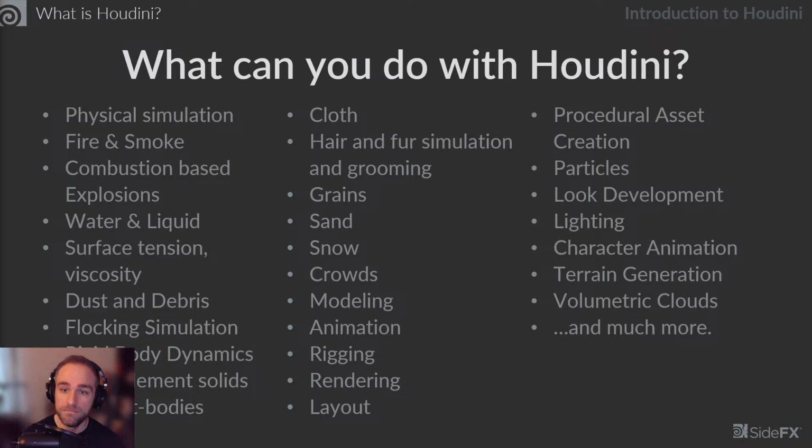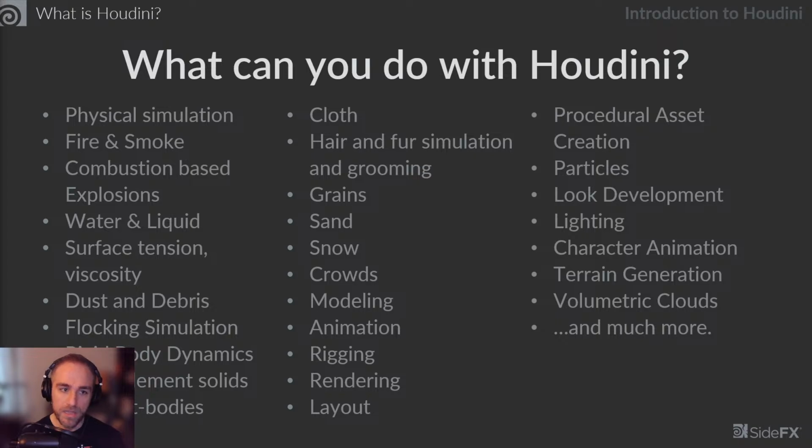But we also have things like modeling and animation that can be done. We can set up rendering and look development, creating textures and shaders on objects. There's a lot of different parts and pieces that Houdini is able to be a part of in the workflow of creating 3D renders and geometry and things like that. So this is kind of a list of what Houdini can do. It's a very brief list. It was the best that I could come up with and jot a bunch of things down. But this is an idea of the things you can do with Houdini.